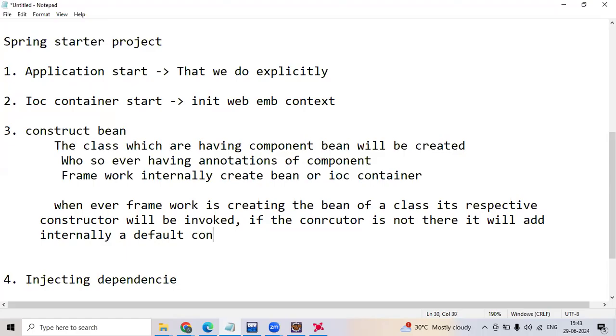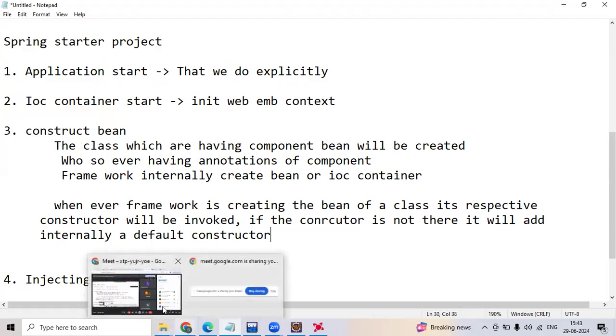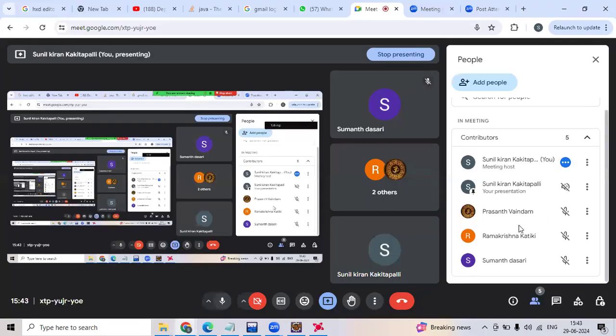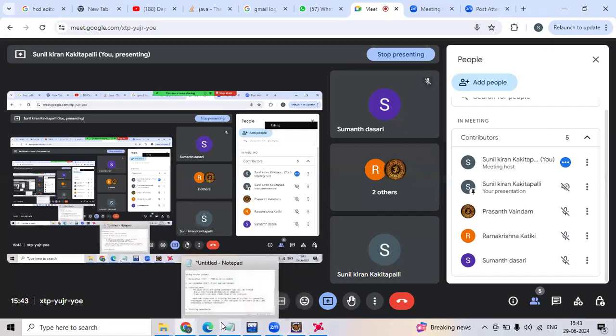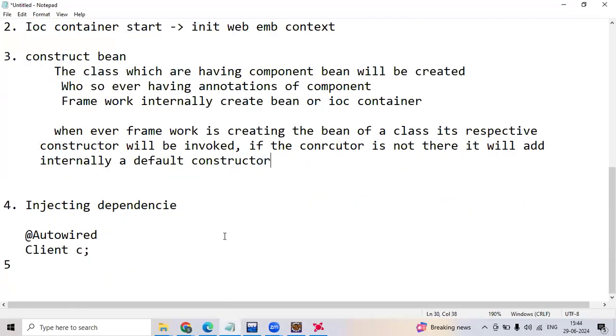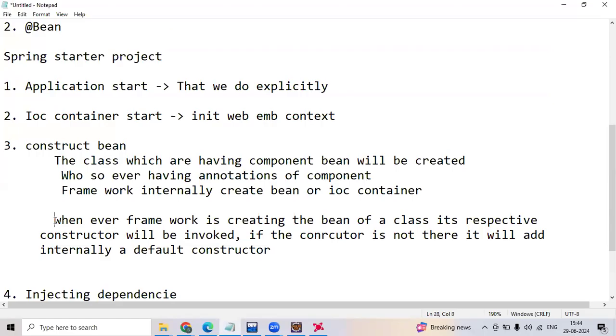Because you guys are not getting it, that's why I have written this much. Is it clear? Yes. Okay. So see that matter.